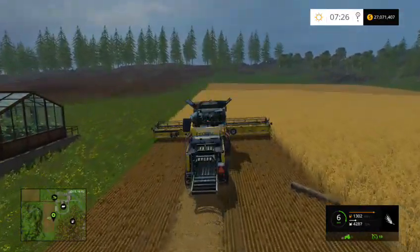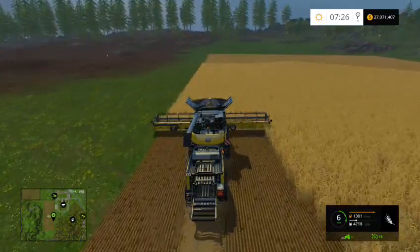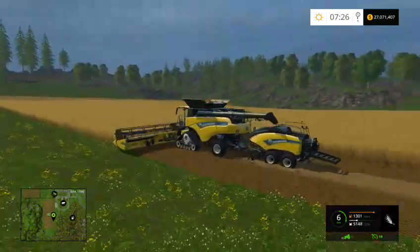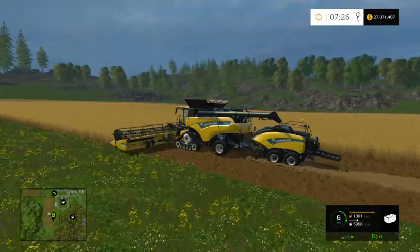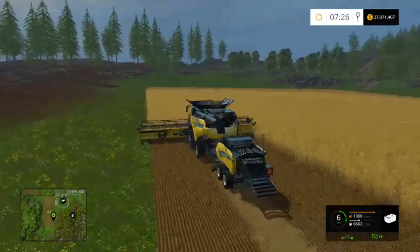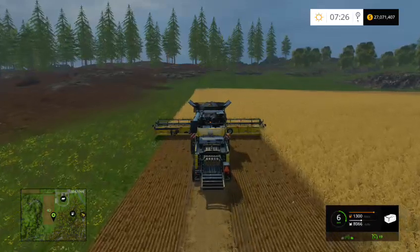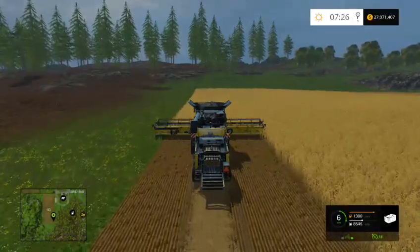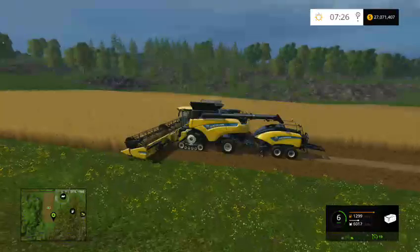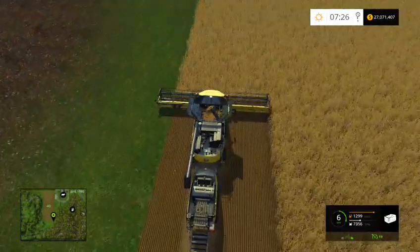Oh, I have a tree limb right there. Yes, it will do it a little bit faster, I think. There we go. My bad, guys. I didn't have the trap down. Look at how fast it's going now. Watch this. Look at that number. That thing is flying now, making bales. So you get live straw and you get bales all at the same time. And you're harvesting.